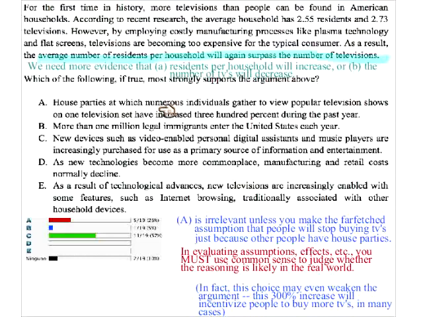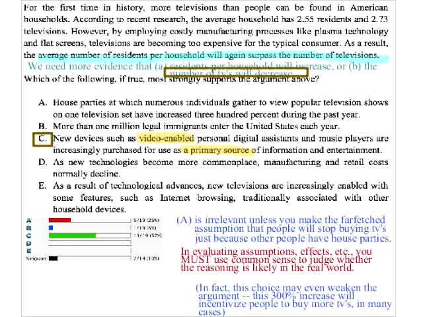C is actually saying that these people are going to replace televisions with these things as a primary source. So video enabled and primary source. That means that the televisions will no longer be a primary source for these people, which means they will buy fewer of them. So C is what we want. C will, if it comes to fruition, decrease the number of televisions that are sold because people are replacing them with these personal digital devices as a primary source of entertainment.